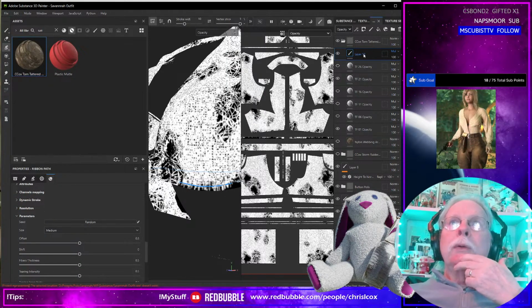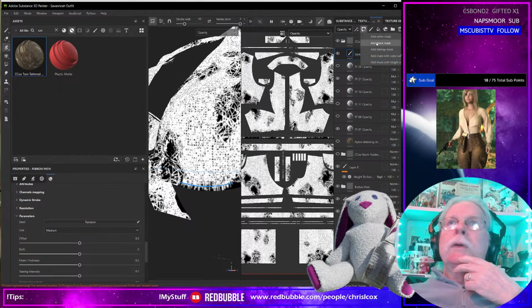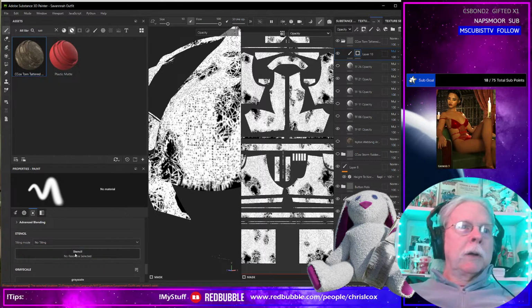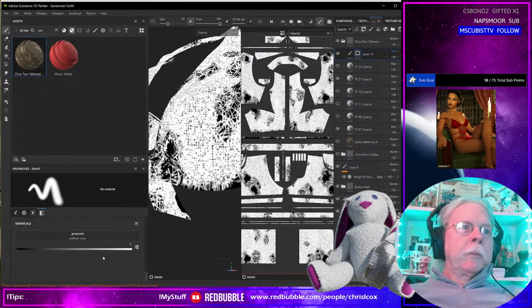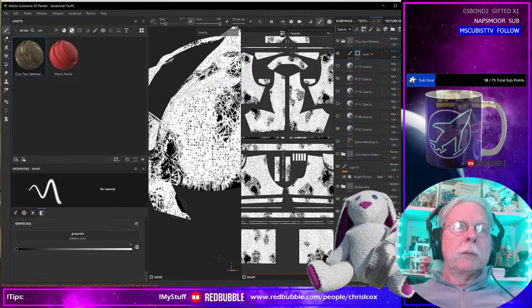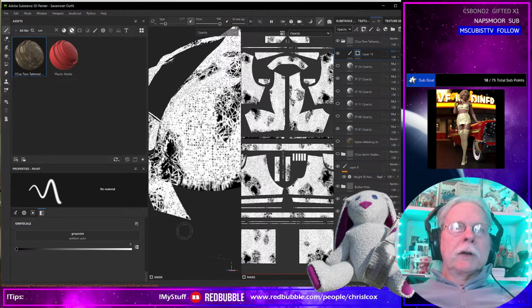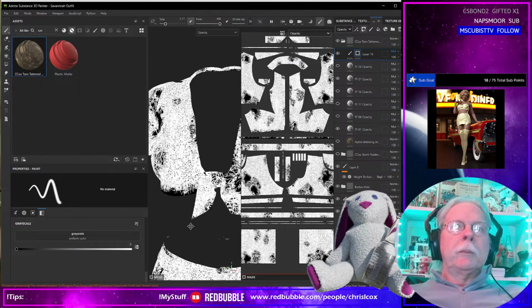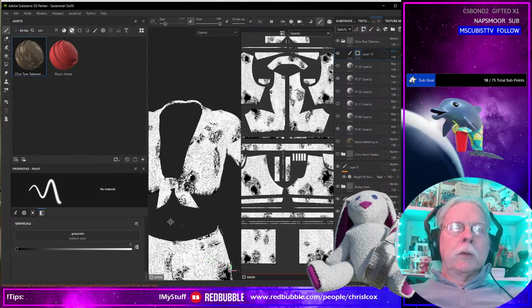I can probably just mask that off. So if we just add like a white mask, and then if I paint black in there, that might block it out. So we're going to set that to UV. I'm going to make you harder. Are you set to black? You are set to black. So I should be able to just touch that up. And then come over here and I can kind of touch that up. I think I'm going to live with that.